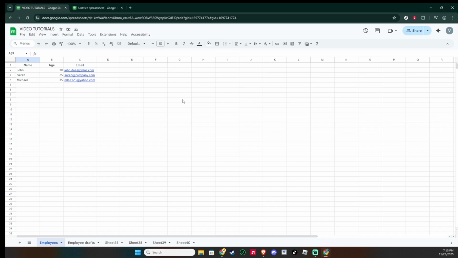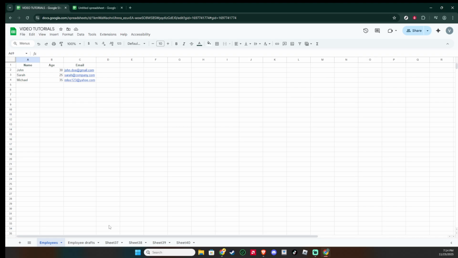Start by opening your Google Sheets document in your browser. Make sure you're in the file where you want to tidy things up. Along the bottom of the screen, you'll see the Sheet tabs. These are the labeled tabs that represent each worksheet in your file. If you're working with a lot of sheets, you may need to glance along the bottom bar to spot the one you want to move.